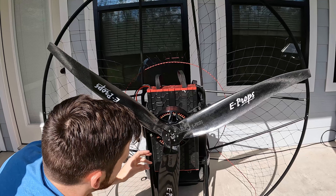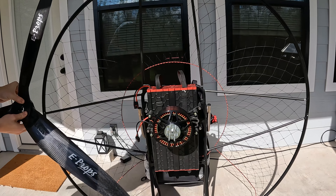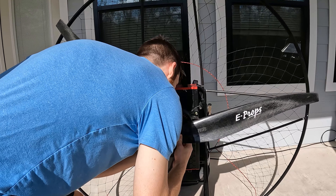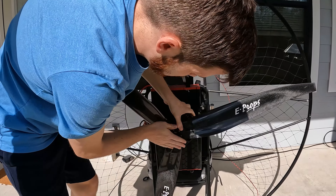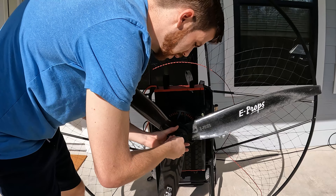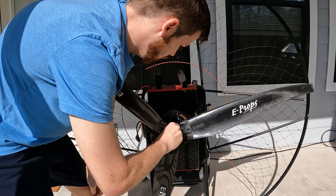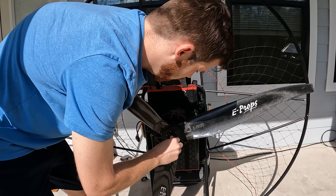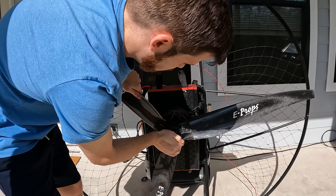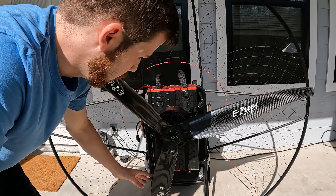This plate tightens it down, and with the tri-prop especially it's a little extra tricky because you have to align all the holes up. That's what the base of the unit looks like. When putting it back on, it just slides on and you screw it back in the same way you took it off. It definitely makes transporting easier — not having to use any tools is nice. You do still have to finagle it a bit to get the props aligned, tighten until it's relatively snug, and it clamps down. That's all it takes.